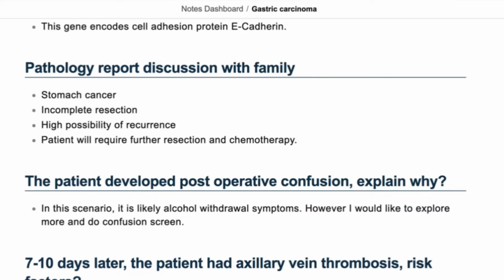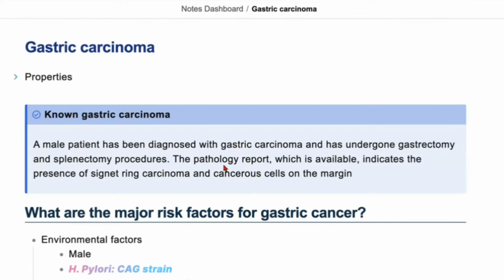So I think the answer here is, so the patient is alcoholic, all right, which I'm not sure if it was mentioned in this stem. So alcohol withdrawal is one of the symptoms. We would like to explore more and do a confusion screen. So like I said, I'm just giving you a clue here on how you would answer this question. But the way that you said it, stroke and PE, very reasonable. So you just want to say, well, this is a post-operative confusion, and I would like to assess the patient and establish a differential diagnosis, which in my opinion will be starting by pulmonary embolism, stroke, and sepsis, and also alcohol withdrawal. The patient is alcoholic. I think it will be mentioned somewhere in the stem that the patient is alcoholic, which I think I haven't mentioned here, which I should. But on the day it will say that, won't it, on the stem?